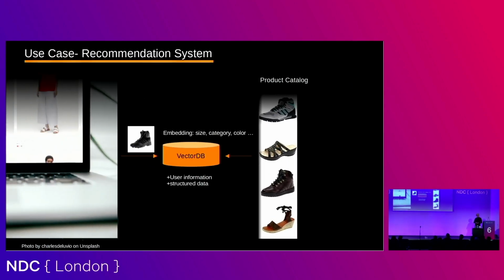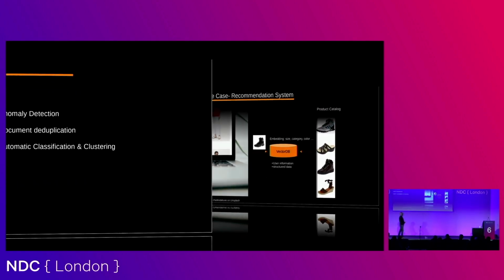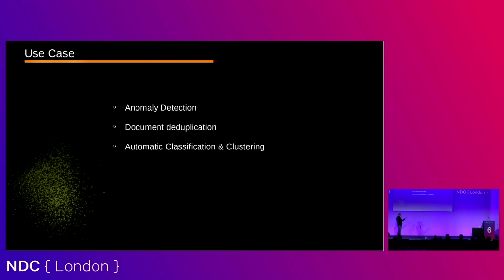Interested so far? Yeah? We have a lot more use cases. A user recommendation system is one thing. You're creating a vector out of your product database and using this for user recommendation. This works pretty good, by the way. So this is much more straightforward than using the usual big arrays with user things for this.